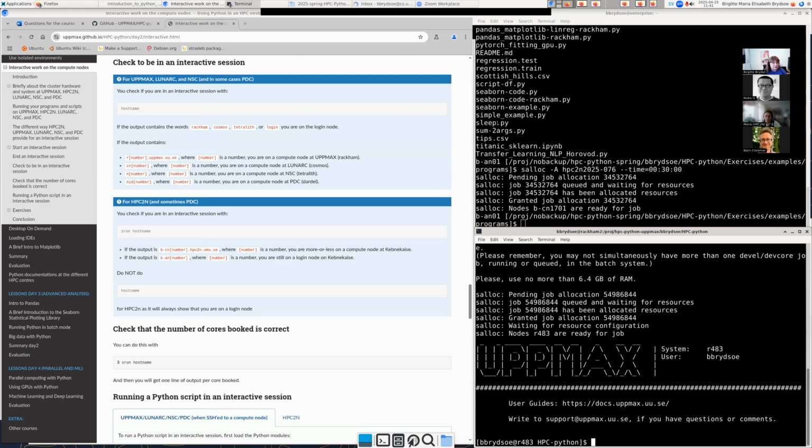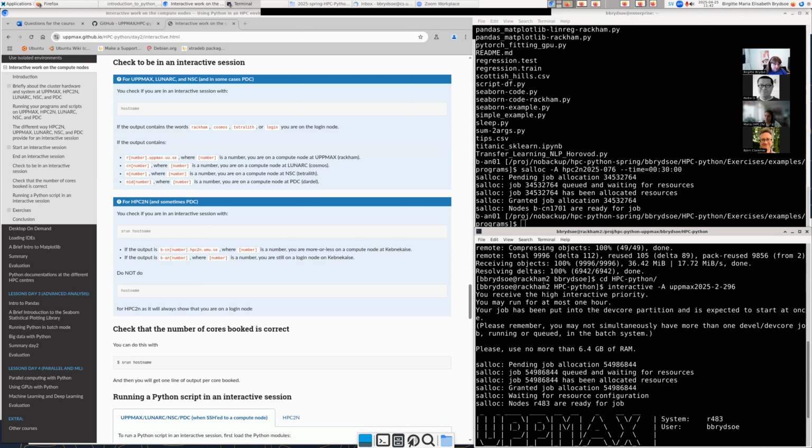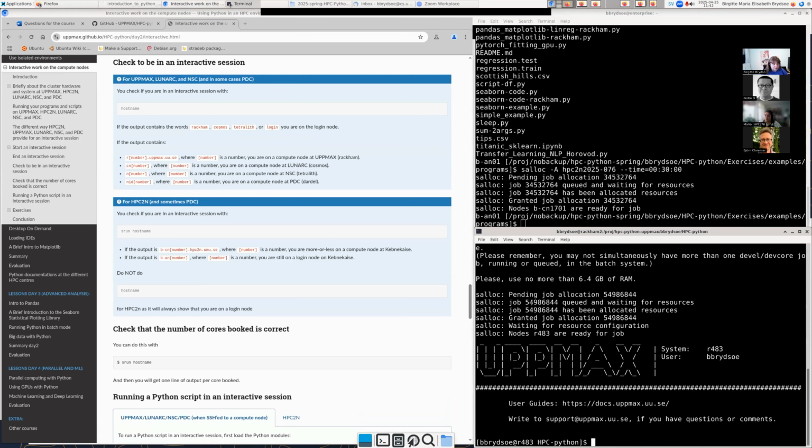You see the difference here: this is the login node at HPC2N, and now I got the resources, but I am still on the login node. On UPPMAX, the login node here was Rackham2. I now got resources on R483, and I am on R483.